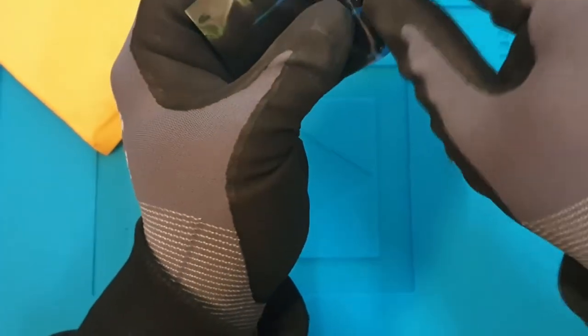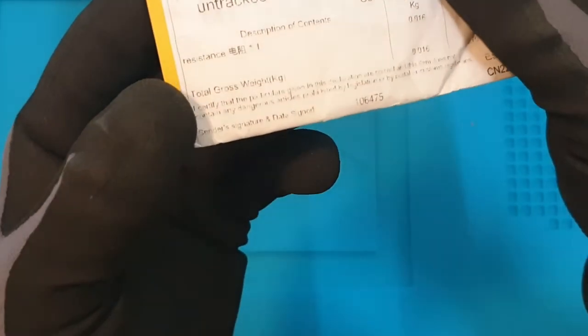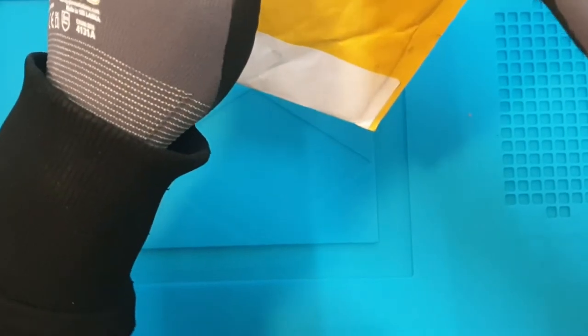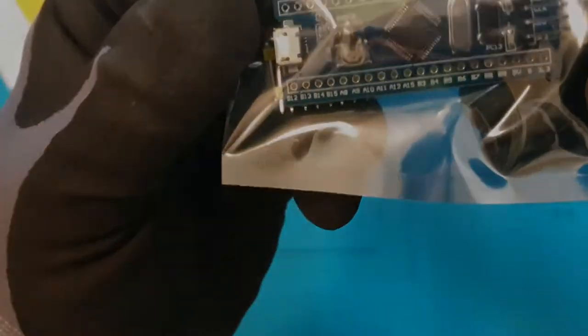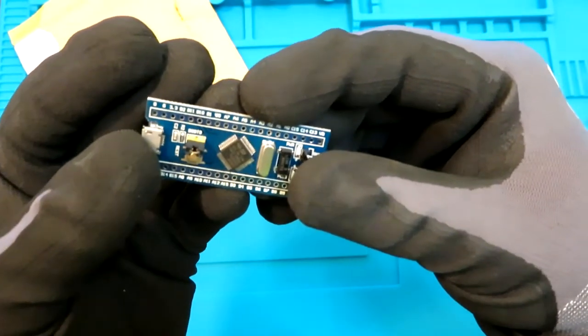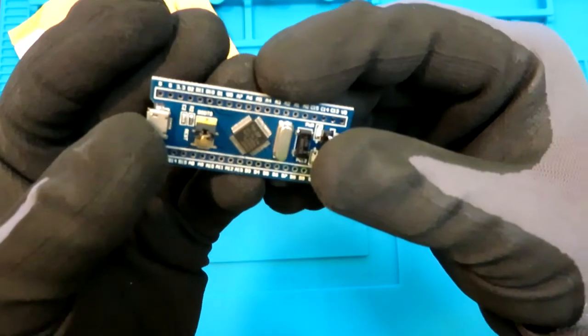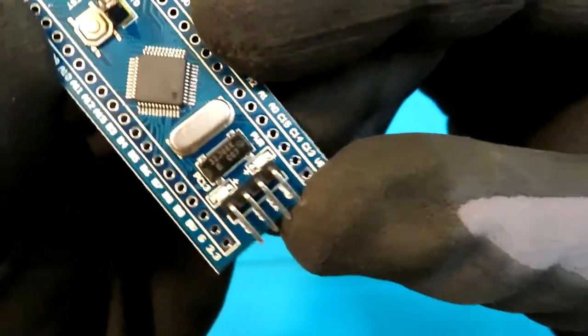So yeah, got another package, and it also says that this one is a resistance. So yeah, resistance, this one is resistance. Let's check it out. And yeah, this is definitely not resistance. This one is a microcontroller. So this is the STM32F030C86 ARM, or simple STM32 minimum system development board.